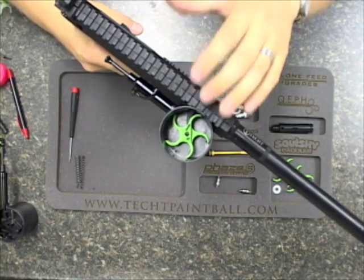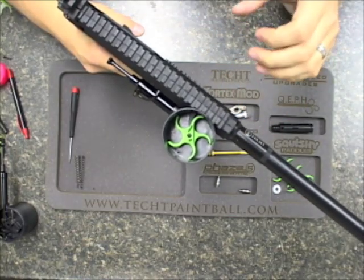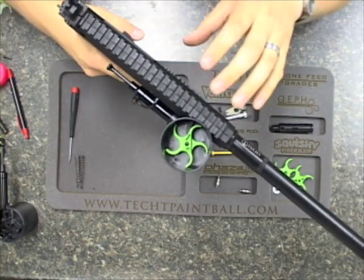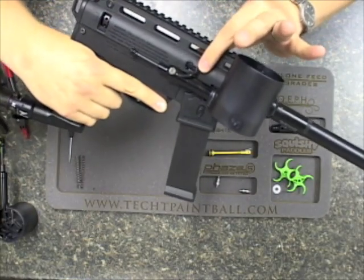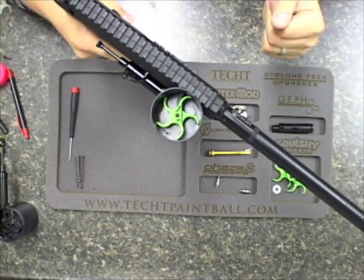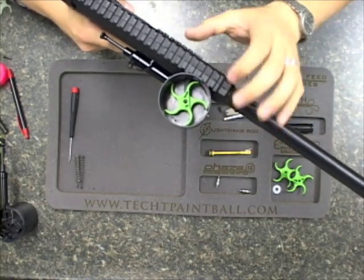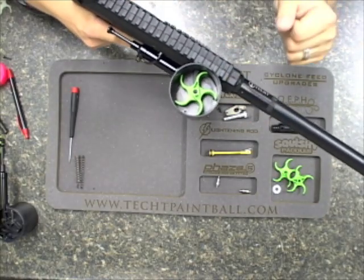This may or may not be causing you to have problems with the paddles actuating. Today I'm going to take you through not only the install of our new Phase 5 fitting, but also trimming the spring so that you will get consistent actuation every time of the cyclone feed paddles. I've got the stock plastic fitting installed so you guys can see if you're experiencing some of the same symptoms. The cyclone feed itself is completely stock, with the exception that I do have squishy paddles installed for testing in case I encounter brittle paint.